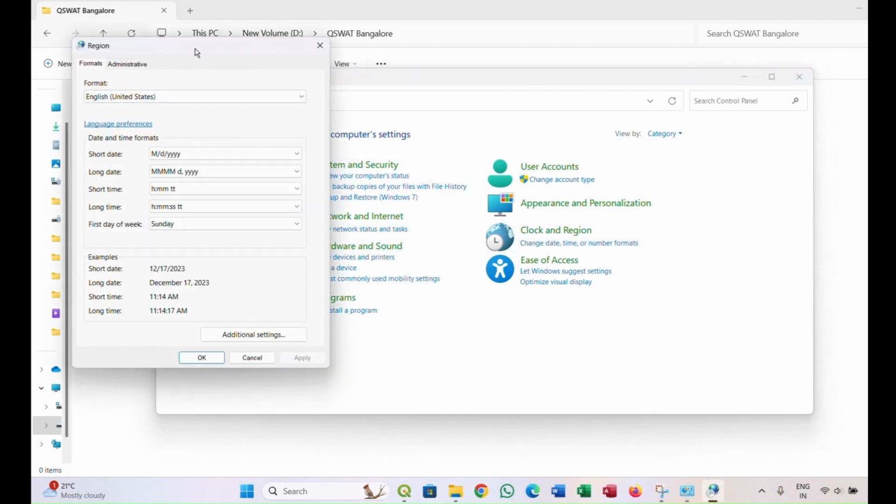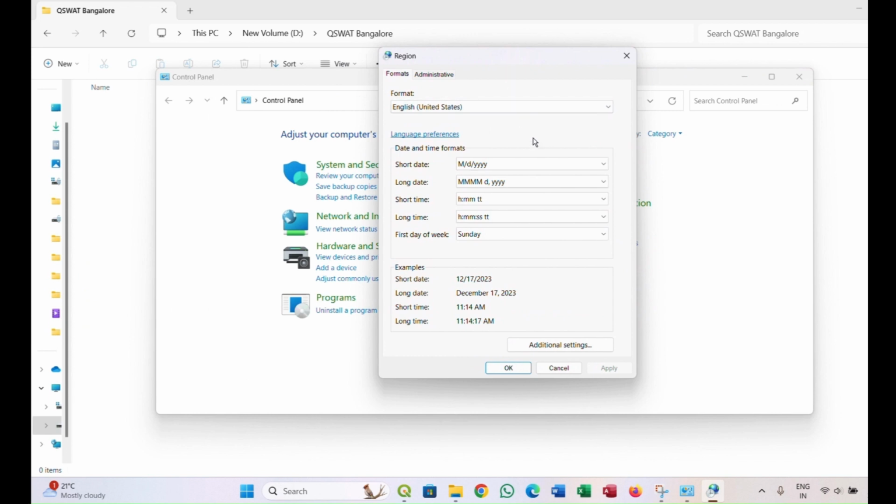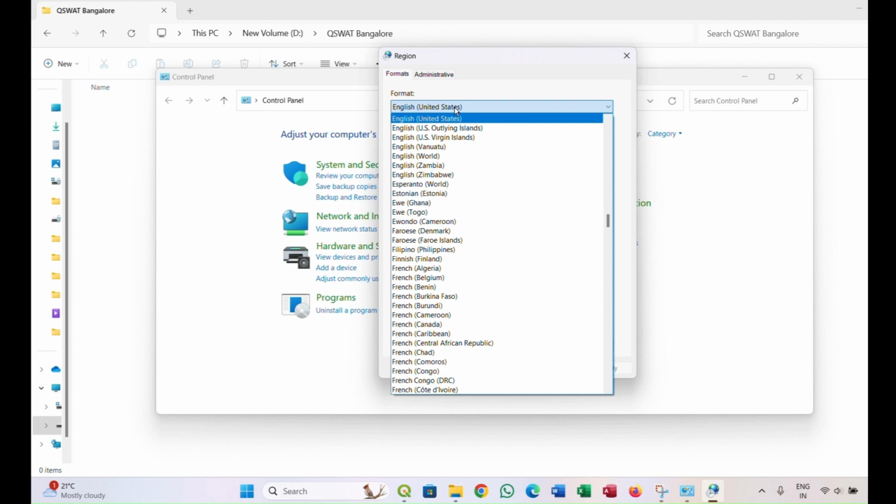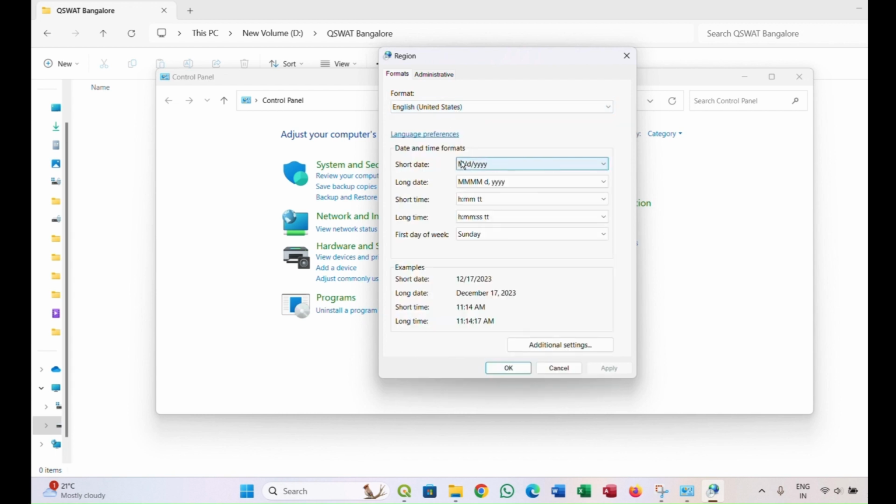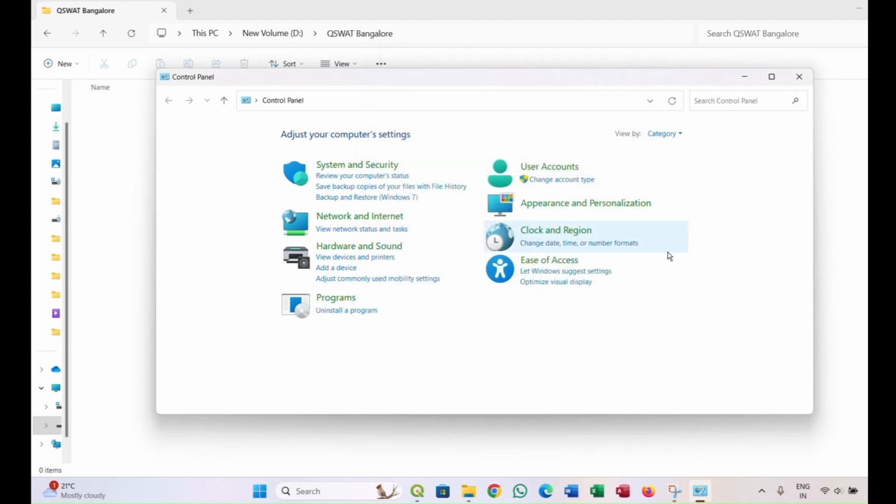Change the date format. The date format should be English United States, in the pattern of month, date and year. Okay.